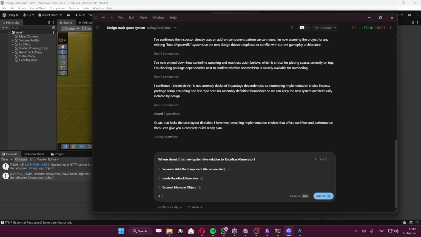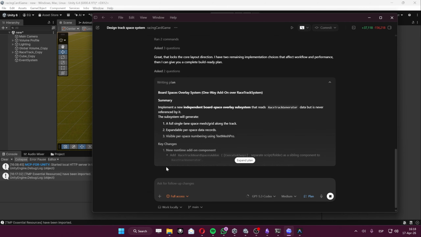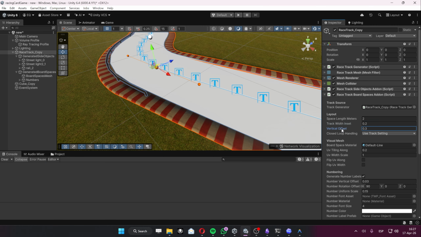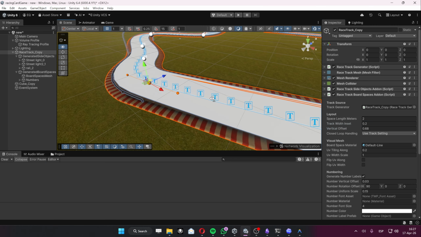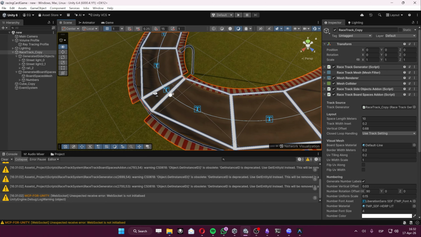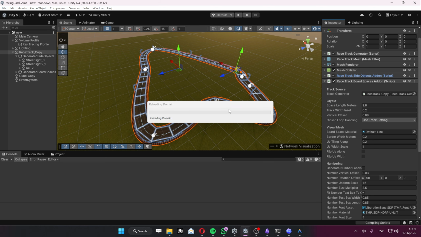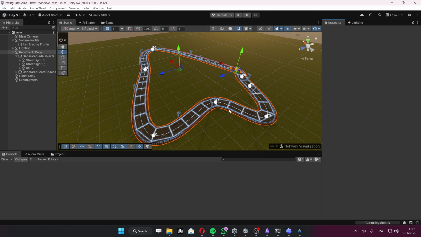Since this is basically a racing game mixed with a board game, I needed visible grid cells on the track, so I asked Codex to generate a system for that. I needed the cells to be an actual mesh, so they're visible on top of the track, and I also asked for an optional TMP system to display the cell numbers. It generated everything pretty quickly. The mesh was a bit low poly at first, but that was easy to fix with a follow-up prompt.